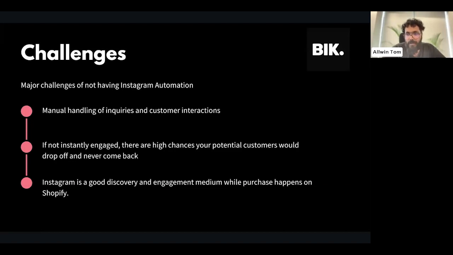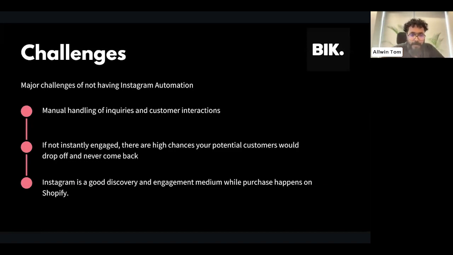The second part is when someone likes or engages with your post, when they are scrolling through their Instagram and they come across your post. Now, if you don't engage them instantly, in a very short span of time, it becomes very difficult to capture their interest. Late time retargeting, though it helps, is not the best option, because the best time to actually convert your user is when they have expressed their interest.